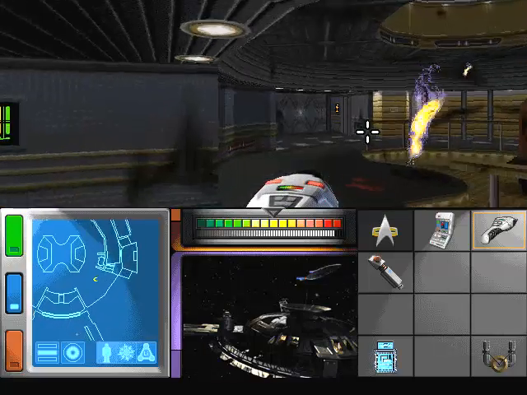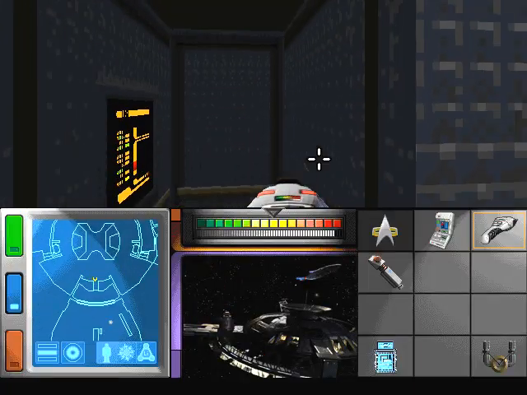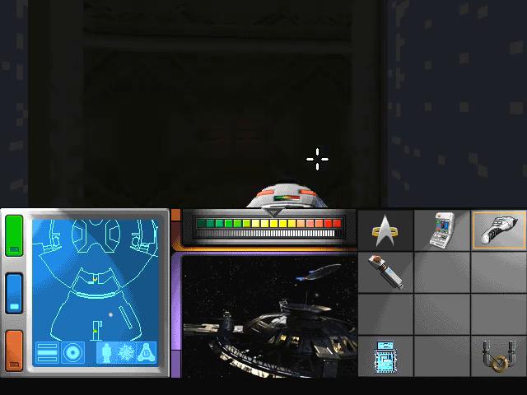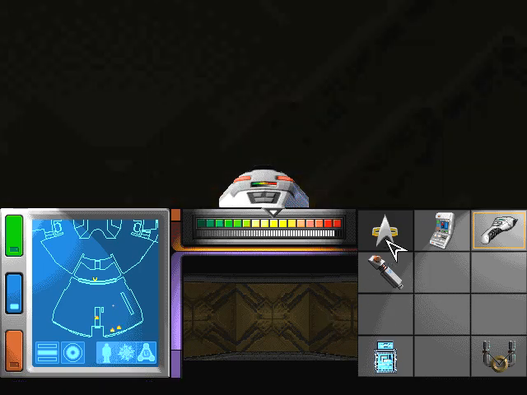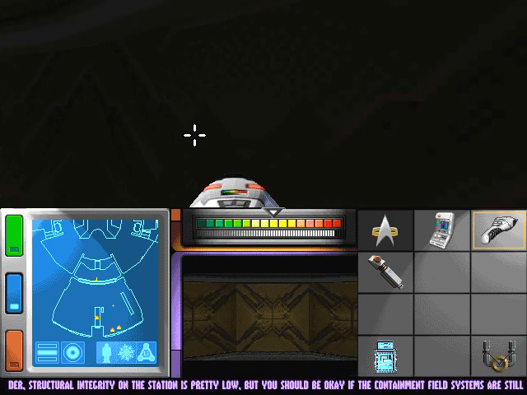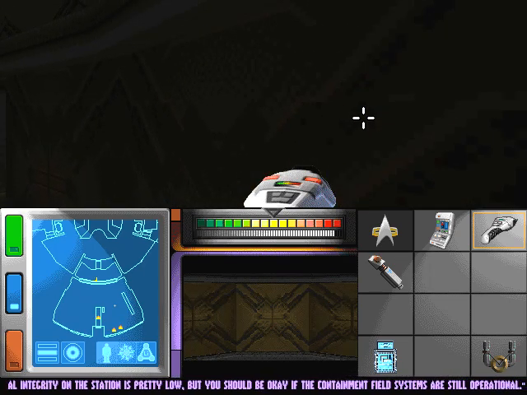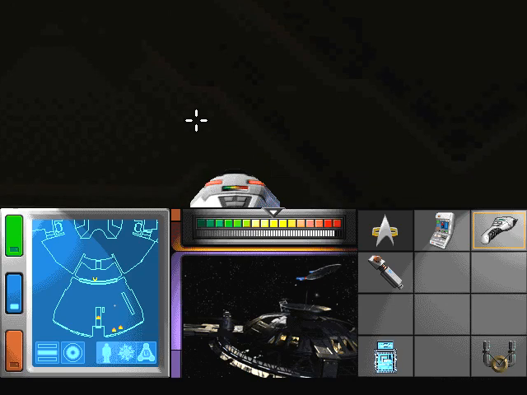Well, there's one more door around here that I didn't bother to look behind. This door's been magnetically sealed. Looks like a magnetic justifier might open it. Enterprise, status? Commander, structural integrity on the station is pretty low, but you should be okay if the containment field systems are still operational. Now we're getting somewhere.